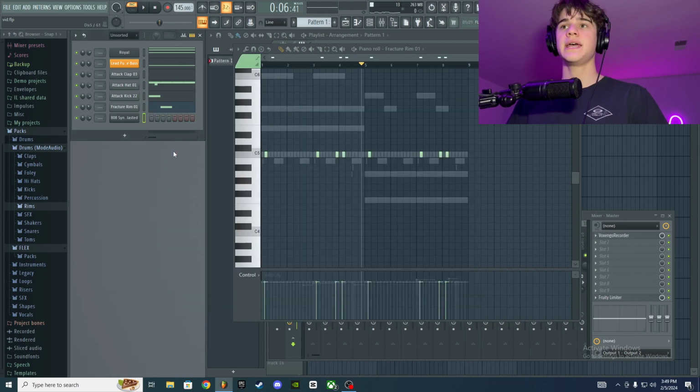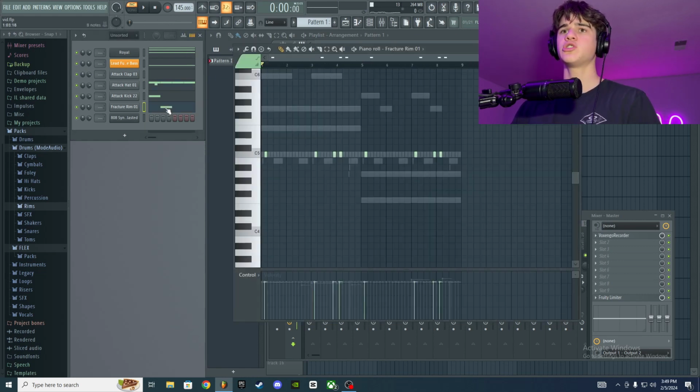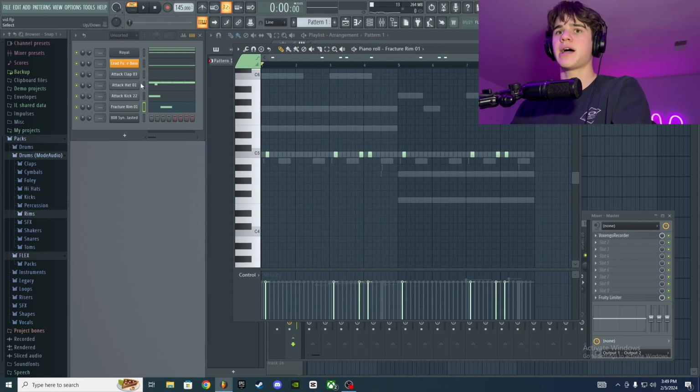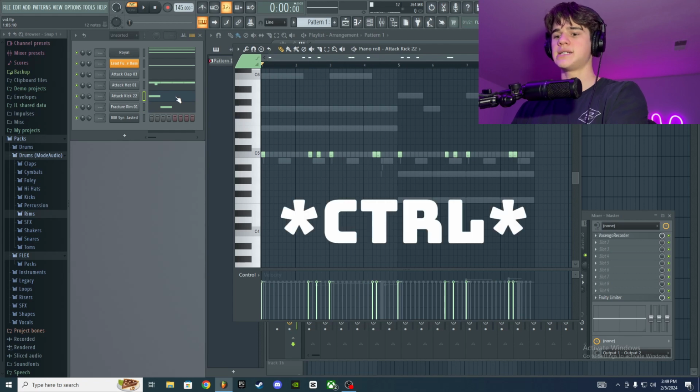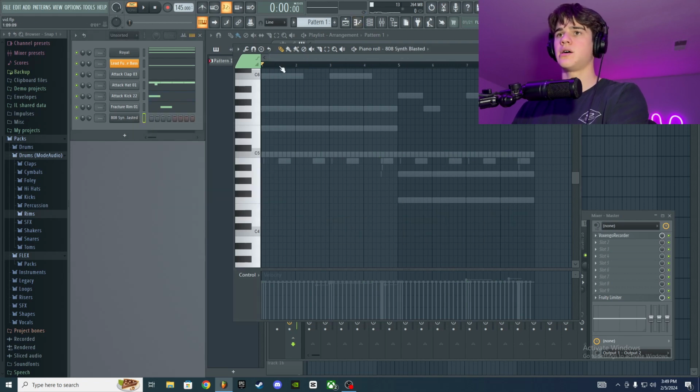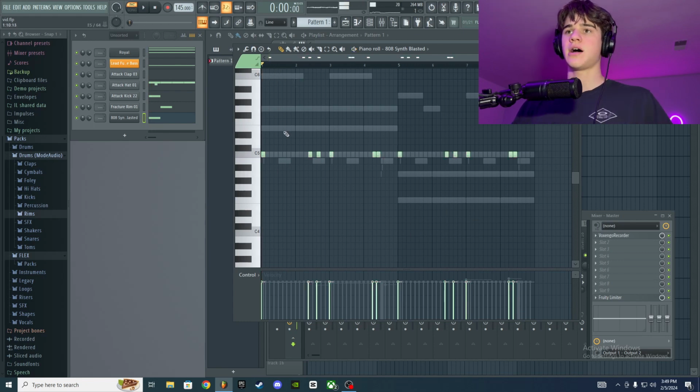Now, the 808 is used as a bass, and it's used to give your beat a little bit more bounce. Now, a very simple trick that you can use to make sure your 808s are in the right spot is just copy your kick pattern. So right here, I have my kick selected. All I have to do is hit Command C and then go down to my 808 piano roll and then Command V. It's just going to copy the exact pattern right here. Now, that is to make sure they're in the right place within the pattern.